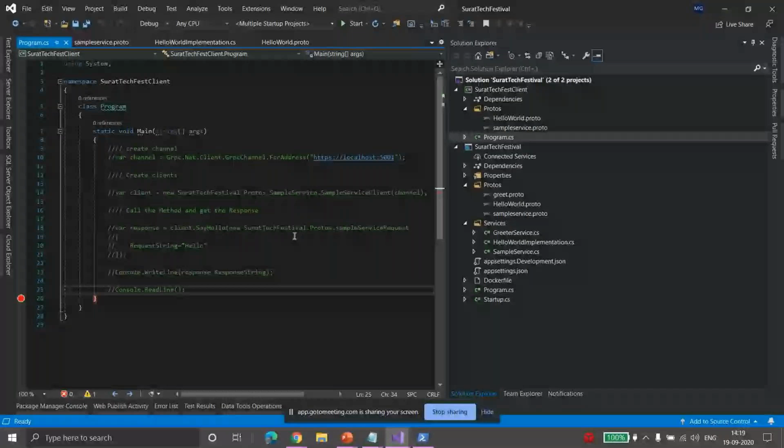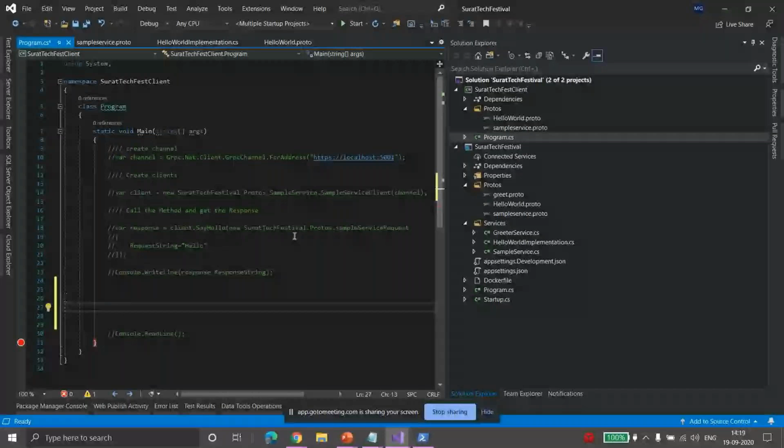Now coming to calling the service part. Implementing the client is divided into three parts. First is creating a channel, which is nothing but creating a channel for that particular address. For that, we use a package which is present.